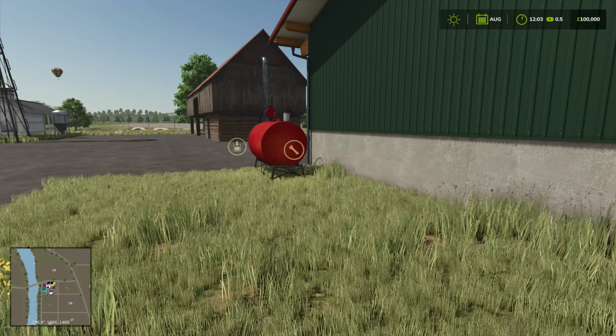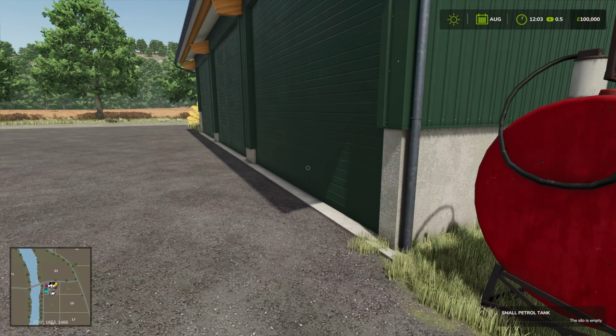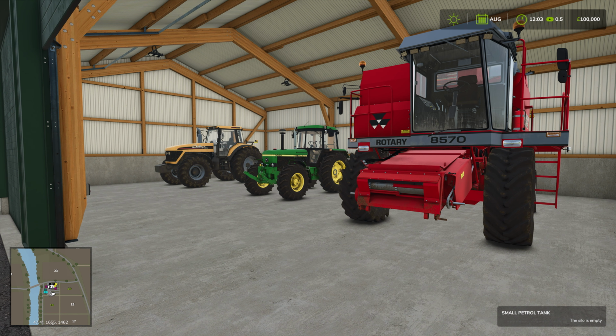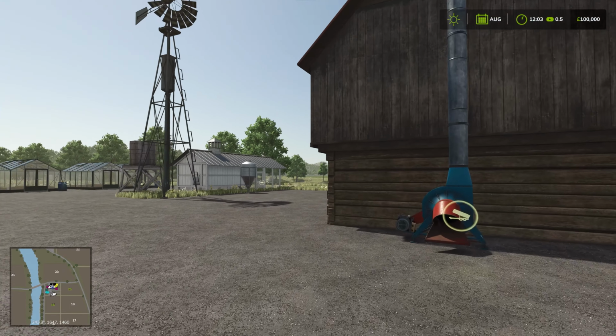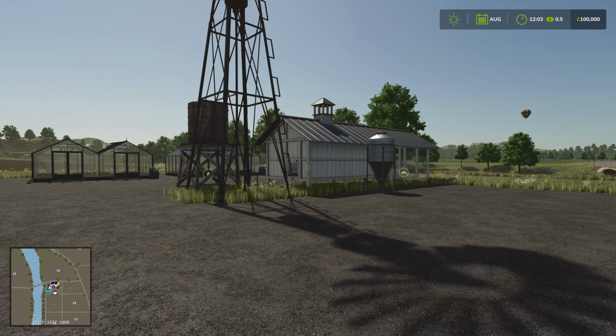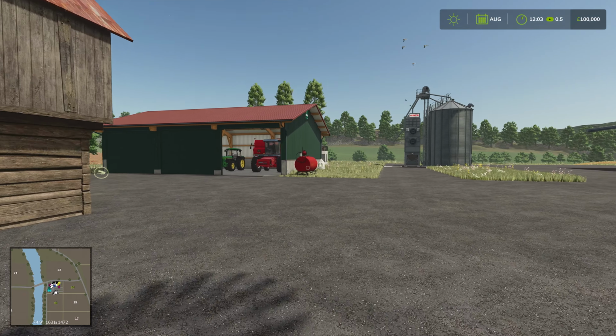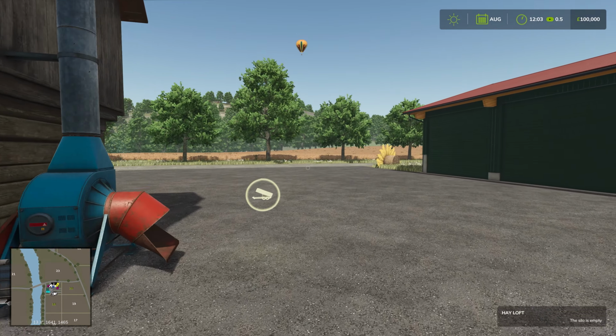You got some seeds sitting out here, which is kind of nice. You got some fuel. Well, you don't have any fuel, but you have a place to put your fuel. Tractors and harvesters stored in the shed here. You got yourself a hay loft, chicken coop, all the stuff you kind of need, just the basics. So, yeah, you're pretty squared away, set up, good to go. You don't have a vehicle or anything like that.